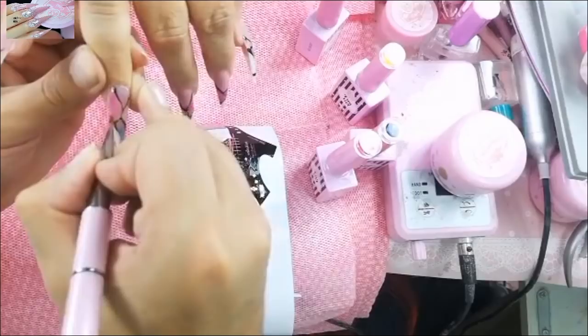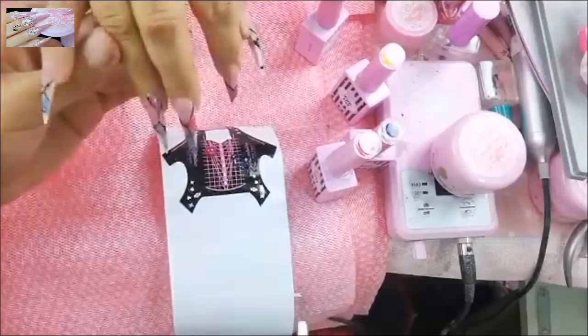My husband wants to start learning doing nails. Oh my gosh, really? That would be incredible. Wow, Max.